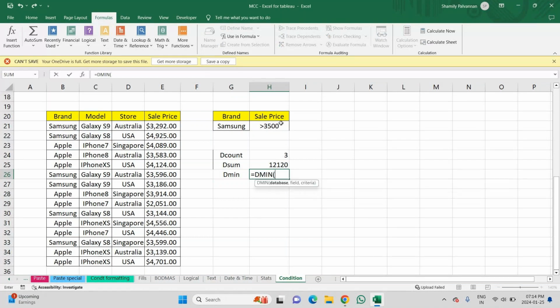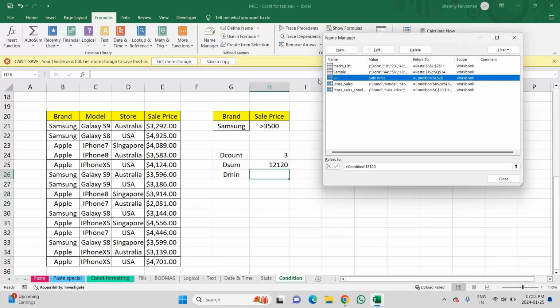Database is a sales store, then field is sales price, F4. Or we will do one more thing before I apply the formula. Only this particular sales cell I will select, only the sales price. Instead of going to define name, I will change here itself. I'll remove this E20, that is a cell address, and I'll give here as SP. SP is the sales price. That's all. I've given this. If you want to check, you can see here. So SP sales price, that is E20, already it is taken.